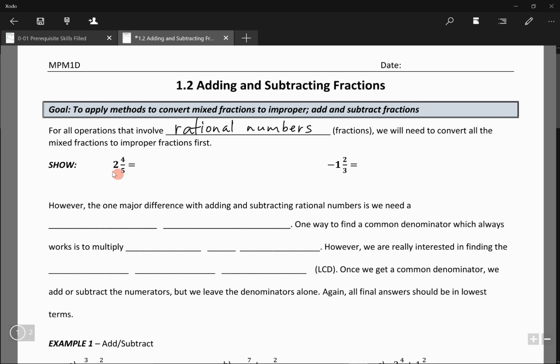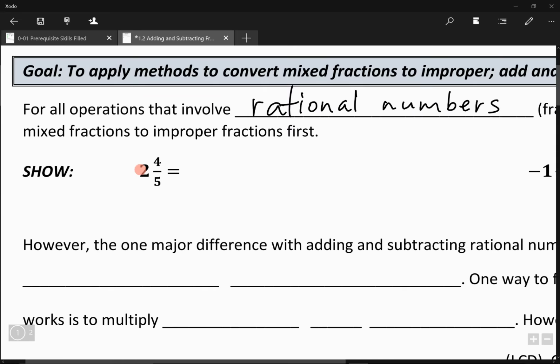And if you forgot how to do that, it's very, very simple. Okay, all you have to do is take your whole number here, 2, multiply it with the denominator 5. Okay, so I'm going to write that here. So 2 times 5. And then you're going to add the numerator, 4. Okay, so plus 4. And everything will be over your denominator 5. So I'm going to write here 5. Okay. So 2 times 5, that's 10. And then I'm going to add 4, it's 14. So my answer here is 14 over 5. So here's my improper fraction. It's improper because the numerator is much bigger than the denominator.